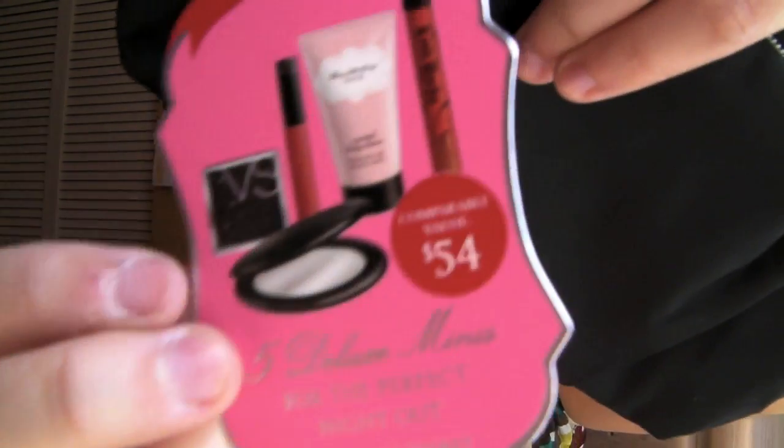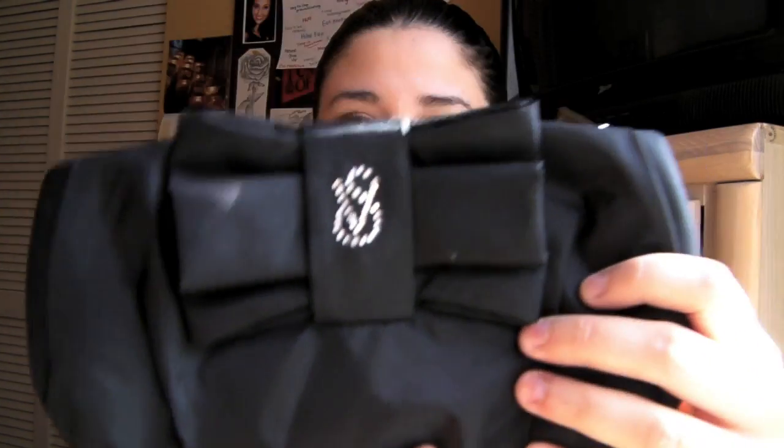Finally, this was the winner for me — why I really wanted to get it — but unfortunately I dropped it so a little bit has fallen out. It's their silky eyeshadow in Gilded Fierce, and it's so pretty. It reminds me of a color from one of the MAC style black collections because it's black with gold colored specks in it, really cute. So that's everything that comes in the packaging of the bag — it's a $54 value, and it's really, really cute. I definitely recommend it. If you want a black clutch, go get this one.